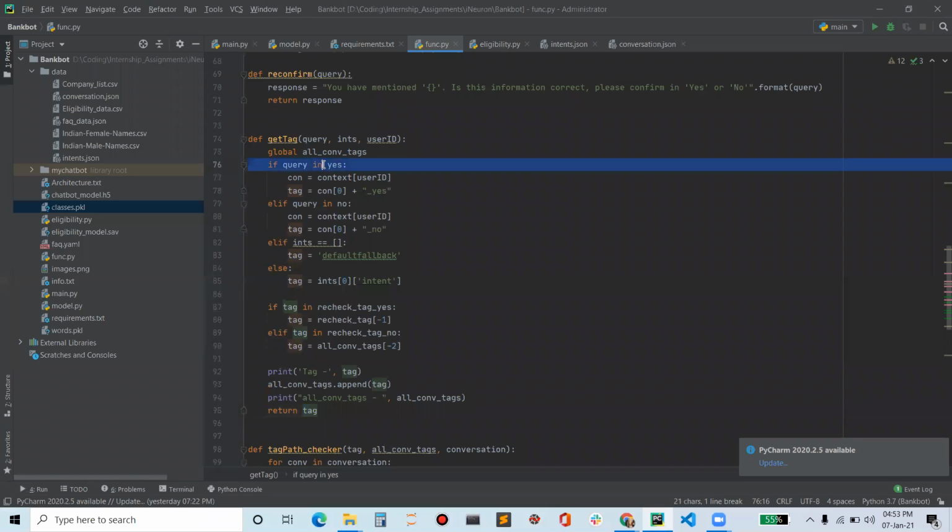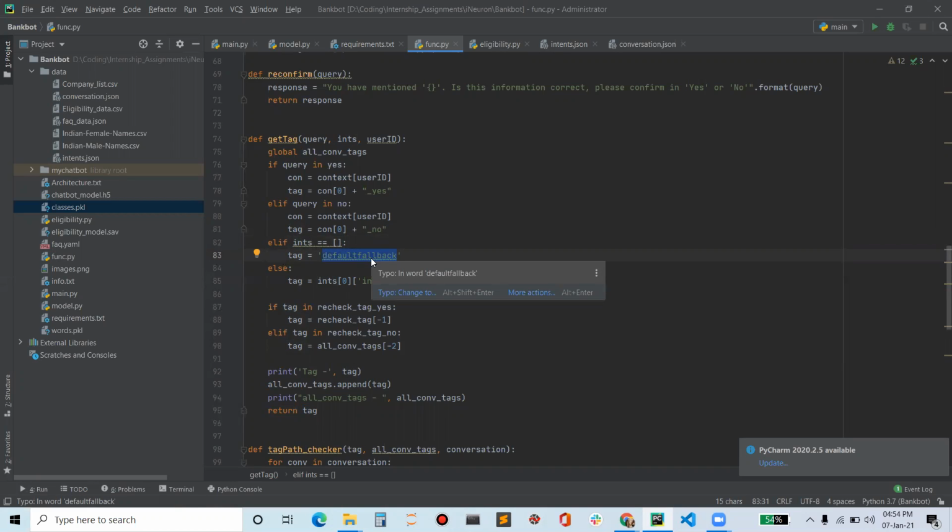Now, what are the rest of the codes doing? There were a lot of issues when we were getting the tags. For example, if the tag is completely empty, when there is no sentence matching in the intent.json file, the tag will be empty because it will not find any tag. If I say this to the chatbot, do you know in America there are elections going on? Obviously, there is no such sentence stored in the intent.json file, so it will try to search for the sentence, and then there is no tag found, and the answer will be an empty list. So there will be a list, but it will be empty. So whenever we find the list as empty, then the tag is supposed to be default fallback.